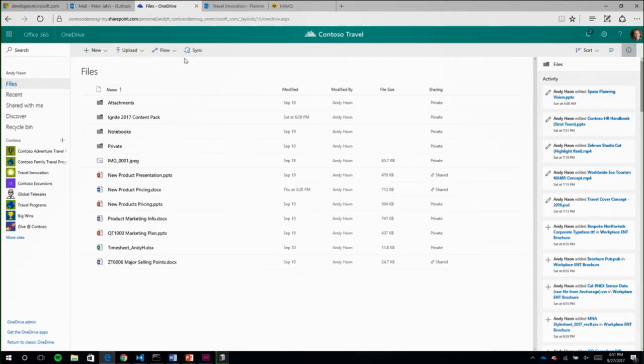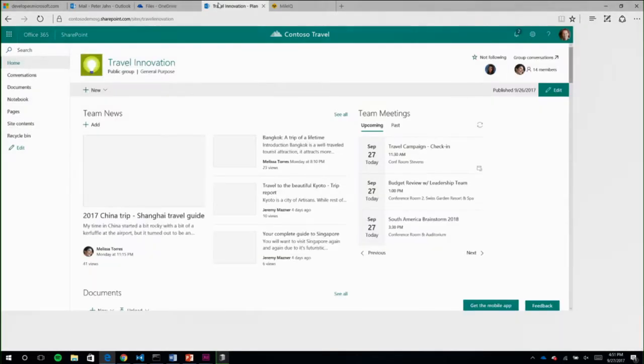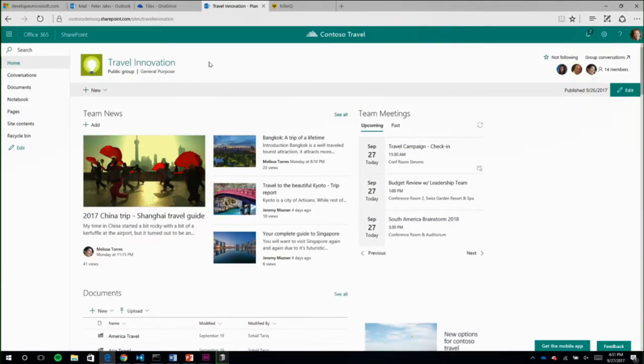And so, one thing I want to call out is that because SharePoint also uses Fabric, if I now go over to a SharePoint communication site, the Contoso Travel Innovation site, and I want to add a new page, we'll see, again, that same exact contextual menu in the same exact command bar showing up here. And so you can see that these controls really help our users understand that they're in a familiar context and reinforce that these experiences are all part of the same family of products.